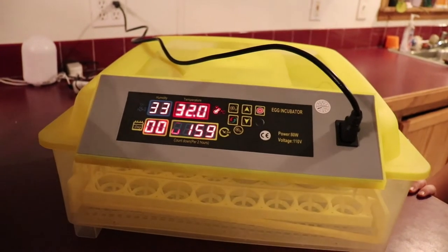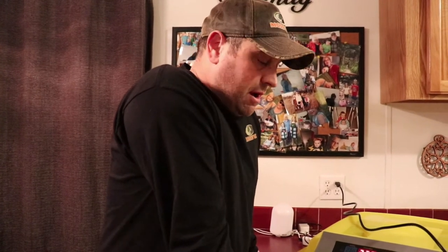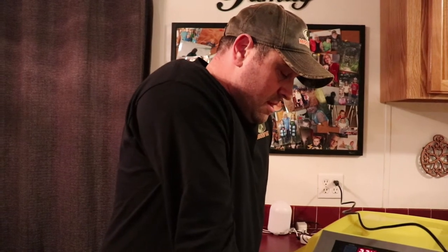And the other thing, in about 5 days, we're gonna do what's called candling them. And we'll take the eggs out and we'll know which ones are 100% fertilized. So we'll do that in about 5 days and we'll video that. So let's get started.